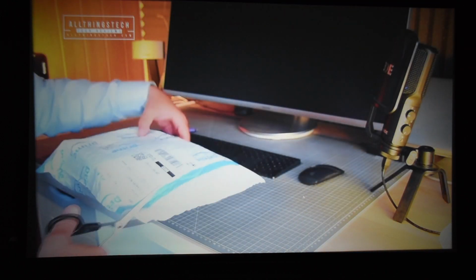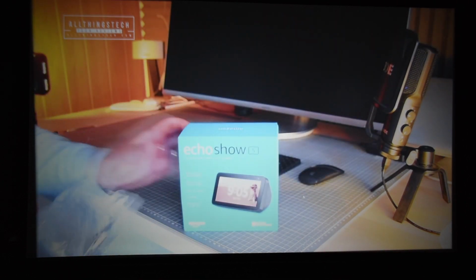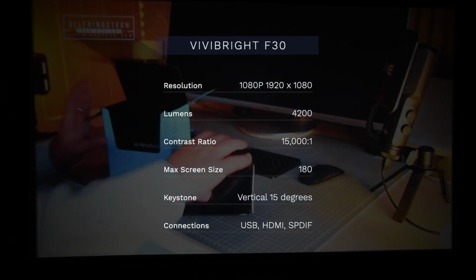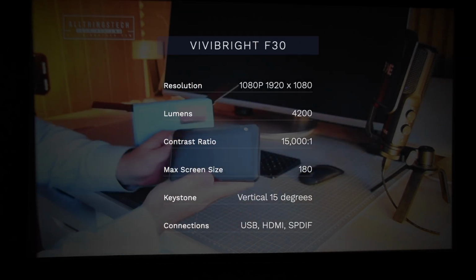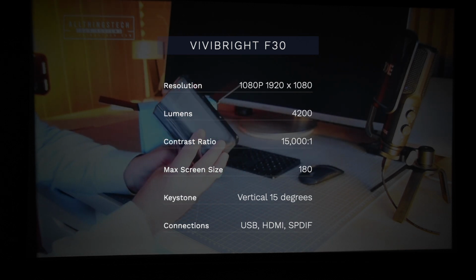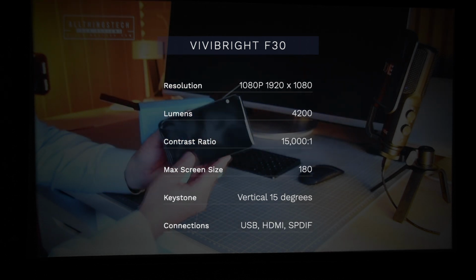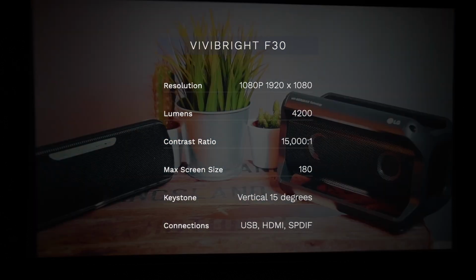Okay, so let's now have a look at some of the tech specs so that you know exactly what you're comparing it against. Okay, so some of the main tech specs for this projector are the resolution. Obviously we've already mentioned a full 1080p HD, 1920 by 1080. The lumens is one of the brightest that we've seen in a budget projector at 4200. Contrast ratio 15,000 to 1.